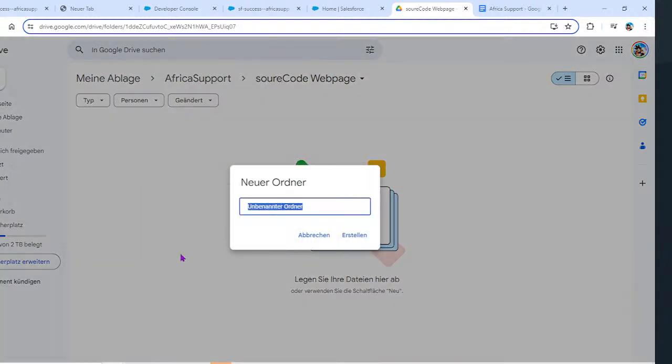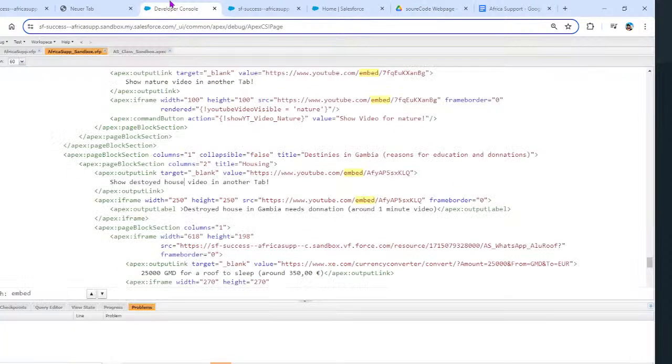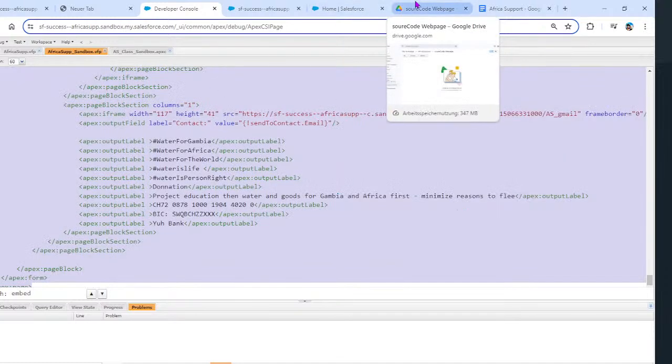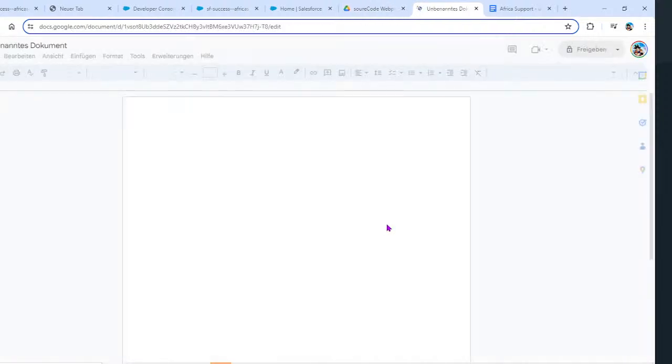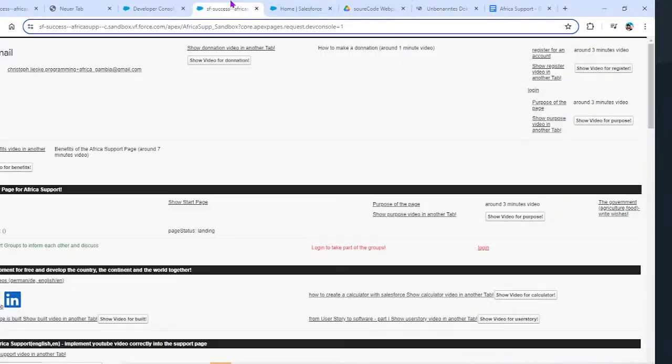It's more like from today. I think Google's already doing a versioning, right? We can try it out next time, but for now we just put in the source code web page. That's it. So we're gonna put in the sandbox. Let's say new doc. That's gonna be the sandbox.